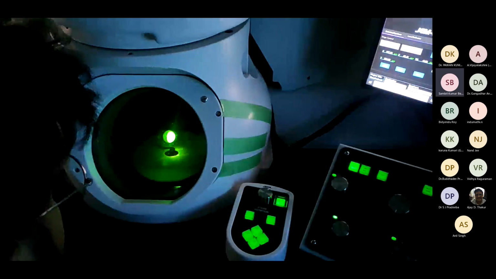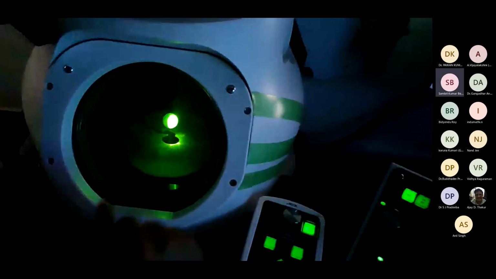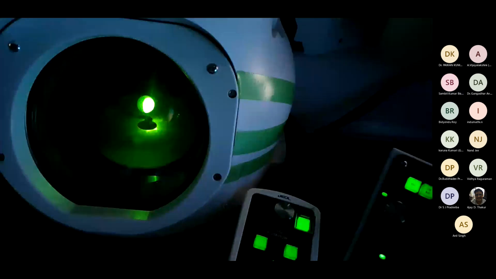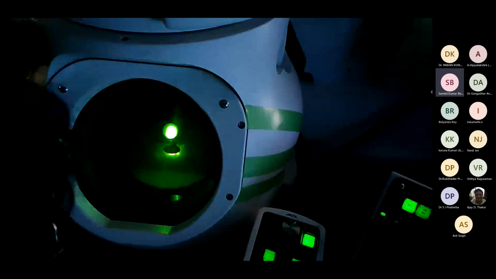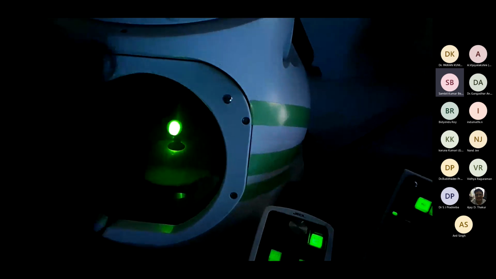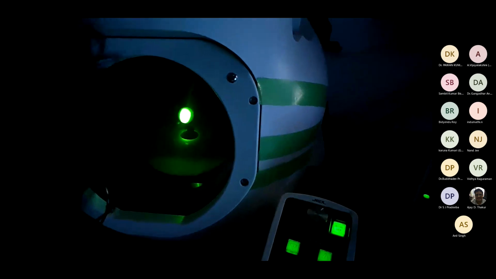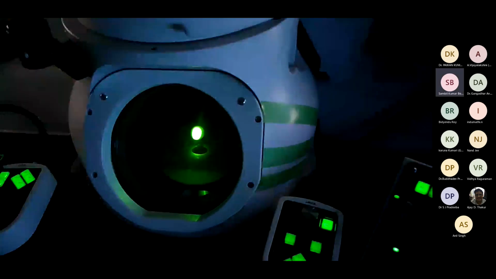Check, see, now the beam is shifted from the center. You can see. So again I'll press the standard focus and I'll bring the beam to the center. Okay. Yes, now the beam is at the center.